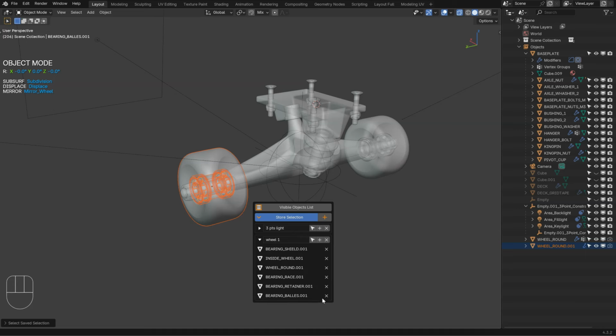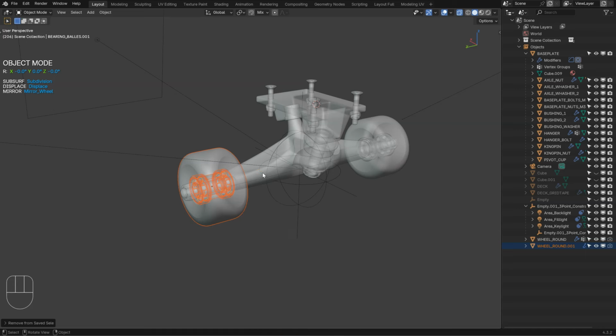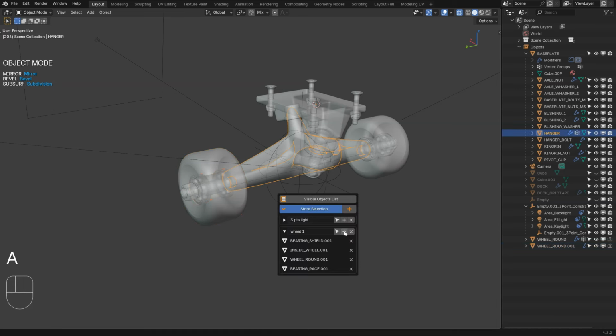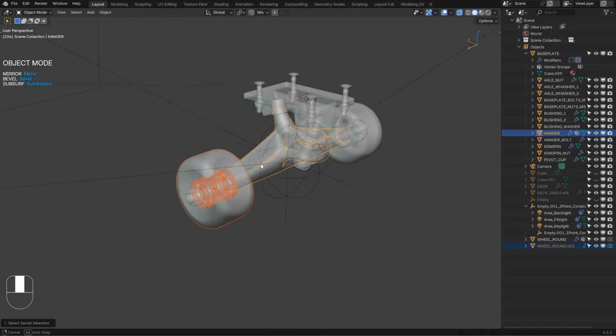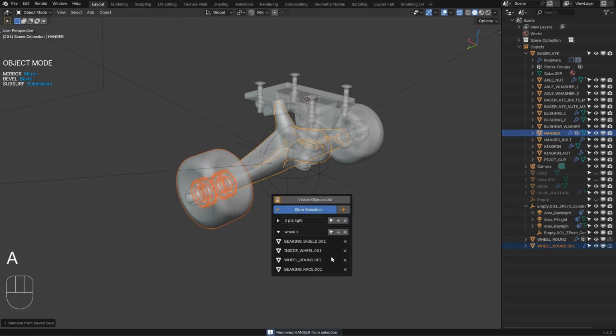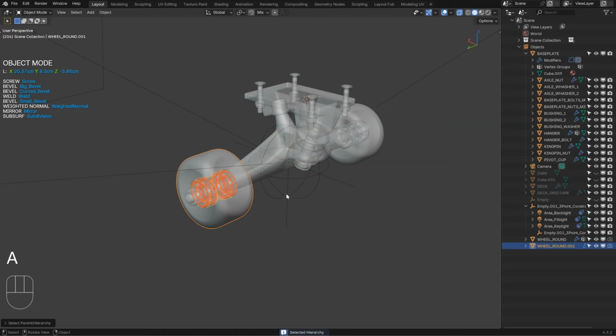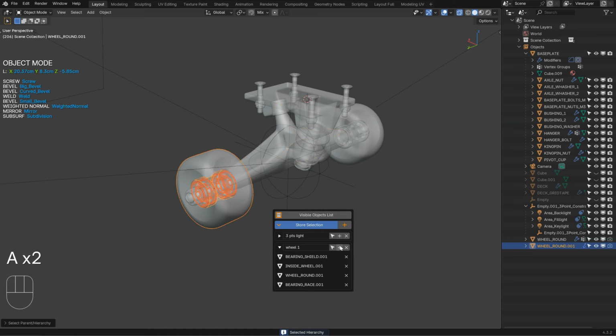And you can remove objects from the selection, like that, if I remove those objects. Okay, and you can add those objects or some other object to this selection. Click on the little plus, and now if I select this and that, as you can see, I will have my selection. Okay, so let's remove this one. Let's select the hierarchy once again, and if I press this, that will fix this one for my selection. Okay, so like that you have a store selection.